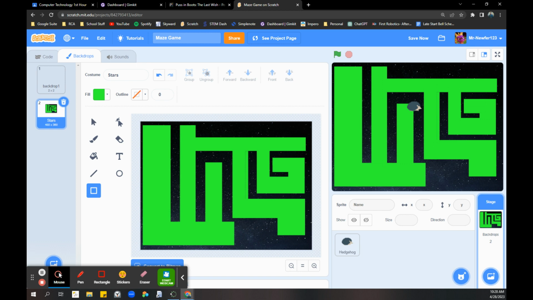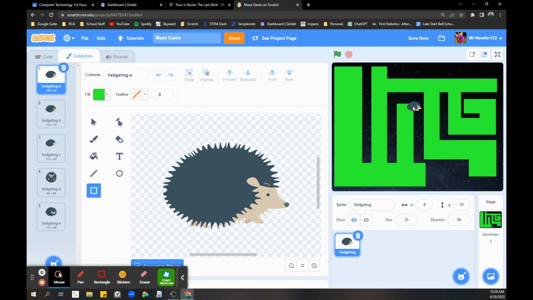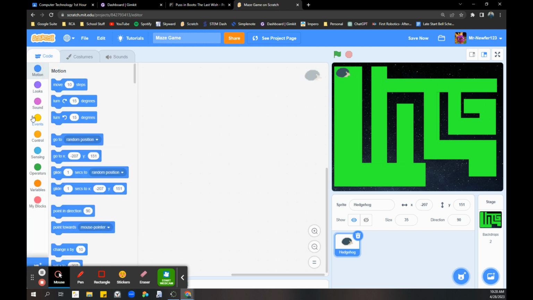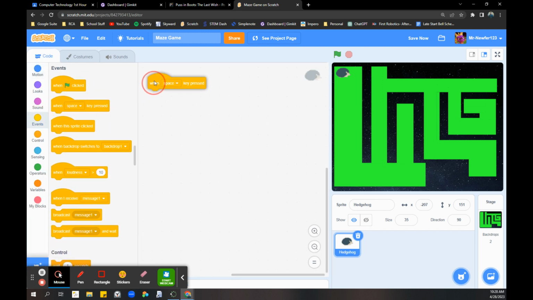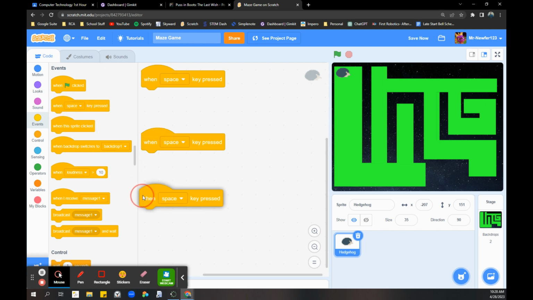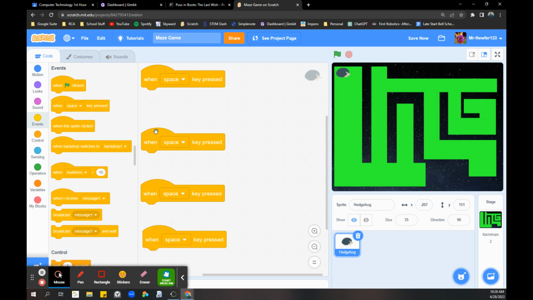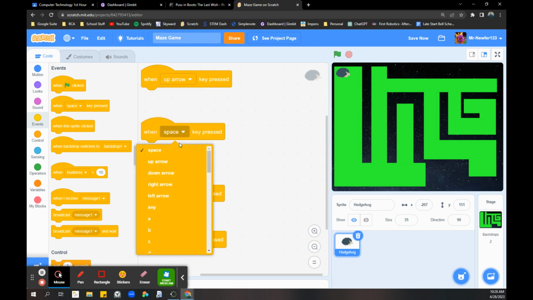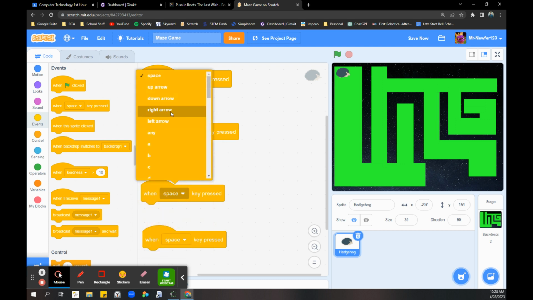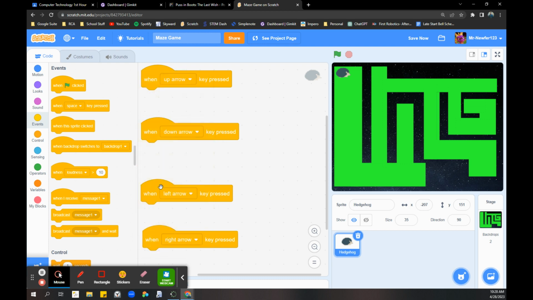All right. Let's go ahead and start coding. So we're going to code on our hedgehog. So click over here on the hedgehog. And we're going to start by dragging our hedgehog to where we want to start our game. So mine will start up there. So for code, we're going to use 4 different events to control the movement. There are a lot of different ways to make movement in Scratch, but doing it like this, using one space key press and changing that to the button we need is going to be very helpful. So we'll start here, and we're going to make each of these an up, down, left, and right arrow.